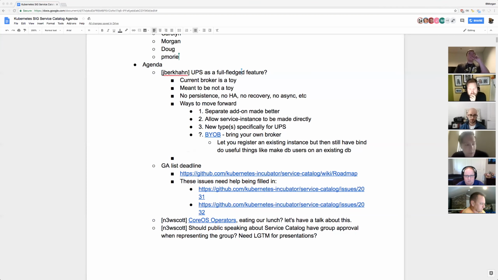But that defeats the purpose, doesn't it? I thought the whole point of UPS is I already have my credentials. I just want you to echo them back. Yeah. I think it's like UPS++, where I want to provide something that exists already, but I want it to actually do bindings and create new users, delete users, versus just the static credentials. Got it. Okay, so that's a different flavor of UPS. Okay, I think I understand.